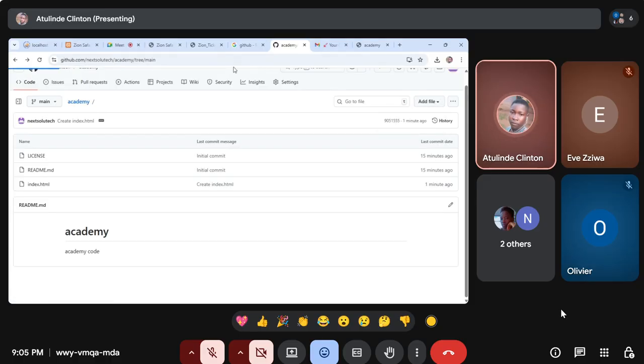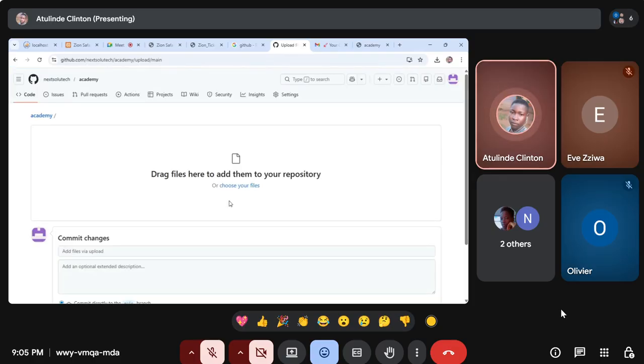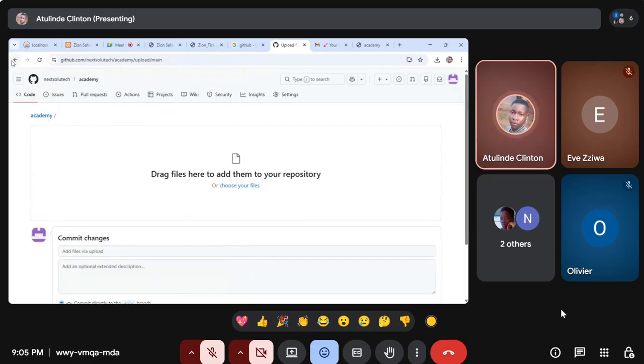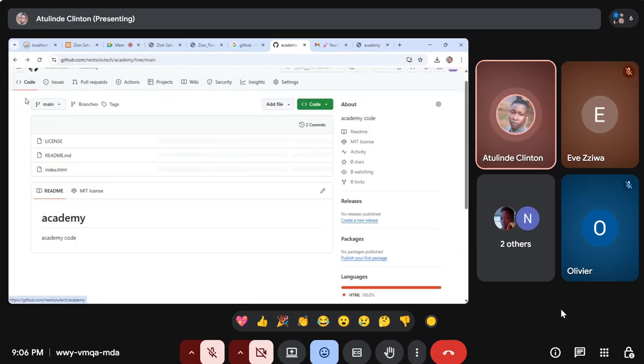You can even just use add file. You say upload files, it will tell you drag files here or choose your files. When you choose your files, it opens your file explorer of the machine like this. But now we've already uploaded our file by just creating it there.